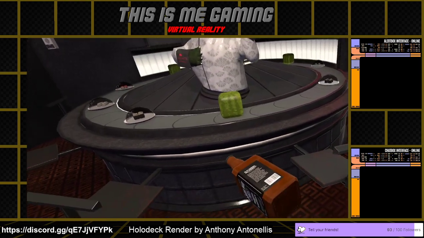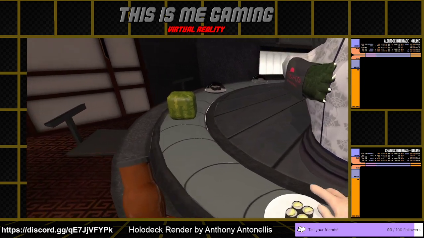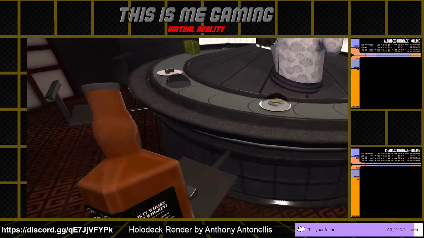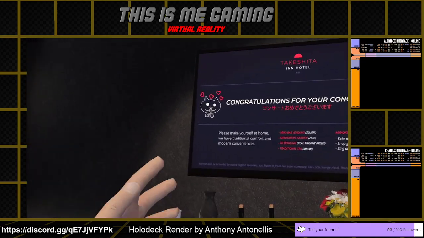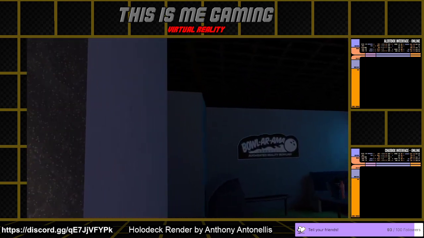What the heck? This is great! And then they got, you know, the sushi conveyor belt. Actually, the sushi doesn't look too bad either. Whoops. Whoops. You get a karaoke machine, and you can actually kind of karaoke on it.